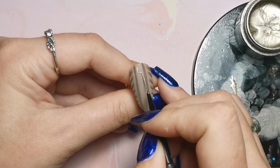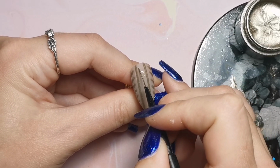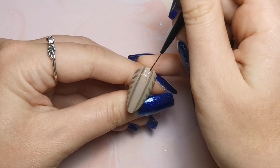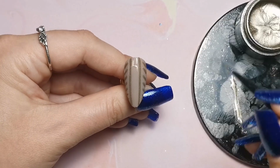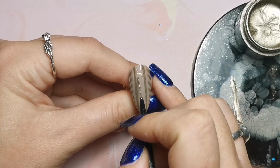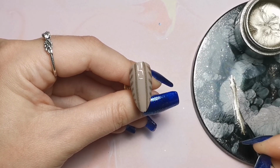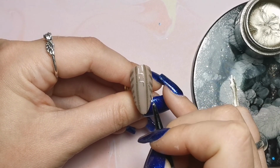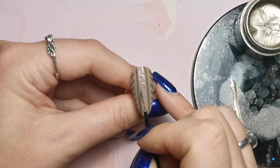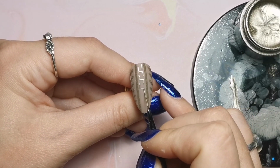So I'm just going to do one down, one across, then one down again. And then I'm just going to do one above that, because that is where the next one would be if the nail continued. And then we're going to start on the one parallel to the one that's coming down, and then across, and then down again. And then we're just doing the same thing the whole way down the nail. So parallel to that line, down, across, and down.